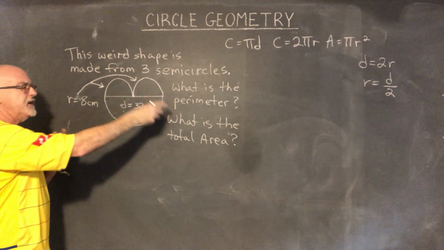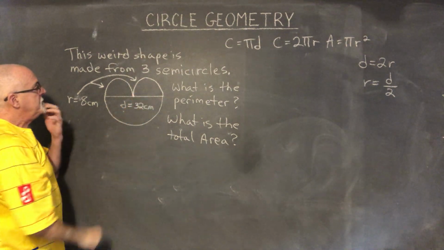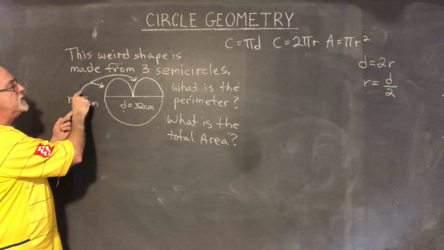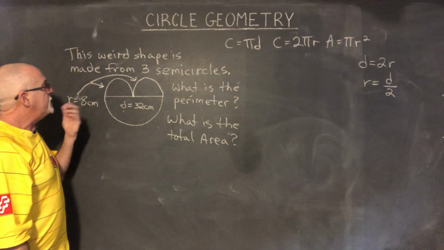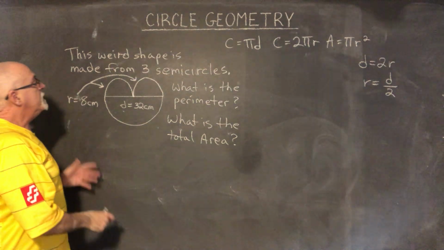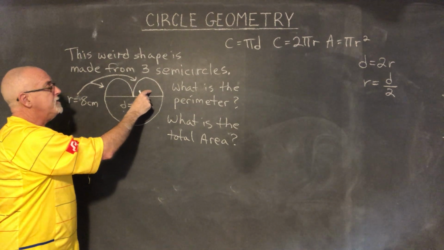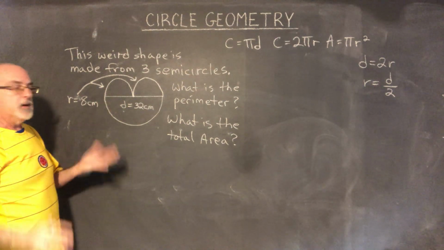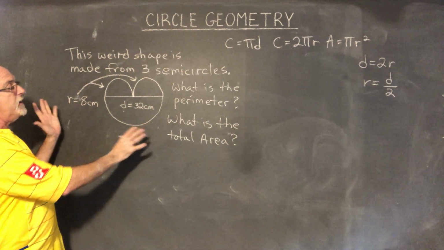I'd have to have wording in the paragraph that says that these are congruent. Now we know, since the arrow is pointing to both of them, they both have the same radius, that they are congruent. But if I don't give the information that way, I have to give the information in some way. Because what if this semicircle were slightly larger in radius than that one? Then it becomes impossible to solve unless you have the information. So I have given enough information now that we can answer this question.